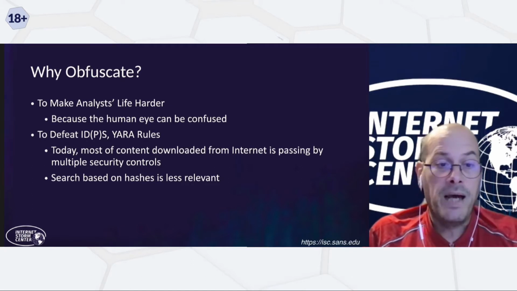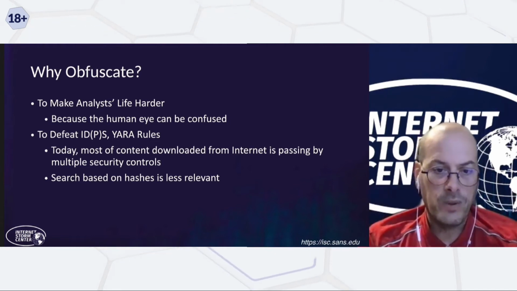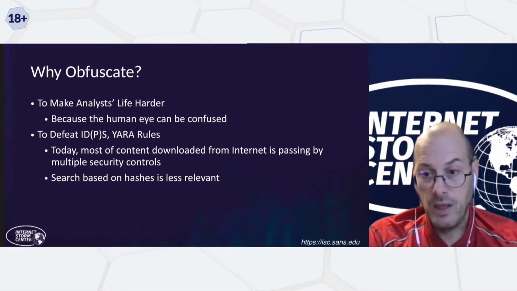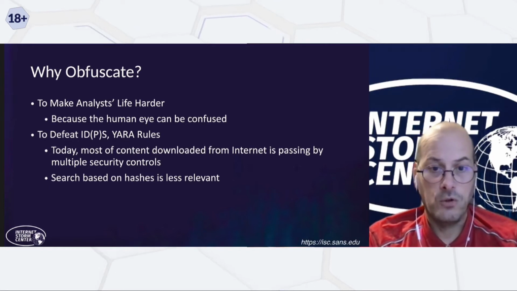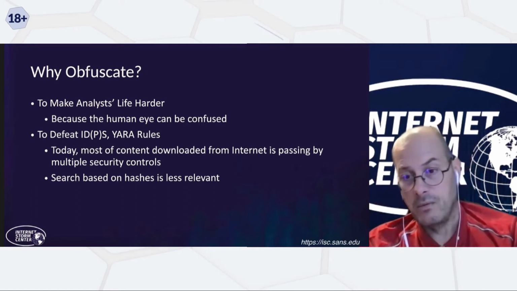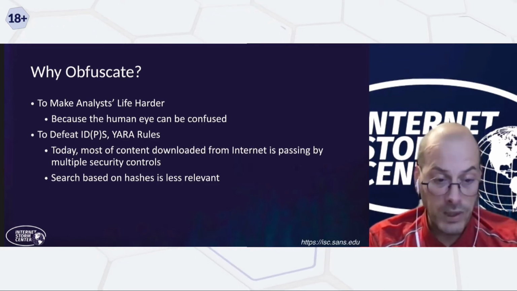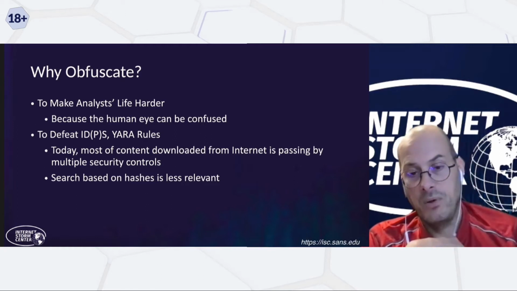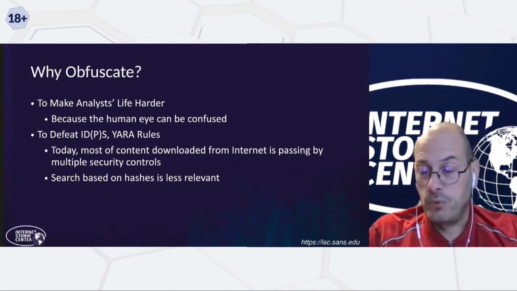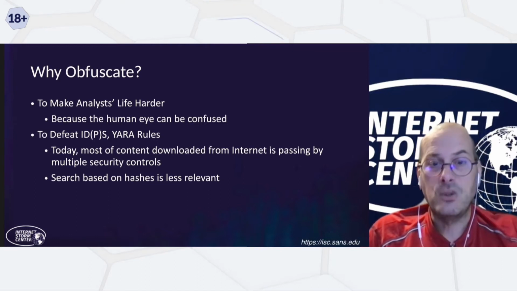And finally, by obfuscating the code, for every sample that you have, you will just generate a new hash. So if you base your search on hashes, it will be less relevant. If you found a script which is obfuscated on an infected workstation and you try to search this hash on several workstations on your network, probably the malware will be different, because it's really common to have a unique sample sent to multiple victims. So you will not find a hash on other computers, but they will be infected by the same malware. That's why obfuscation is so important for the attackers.